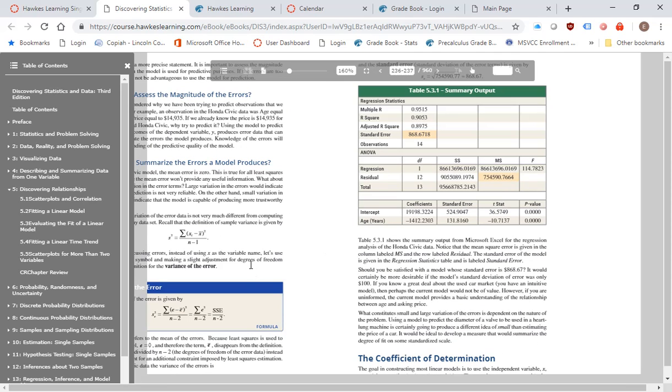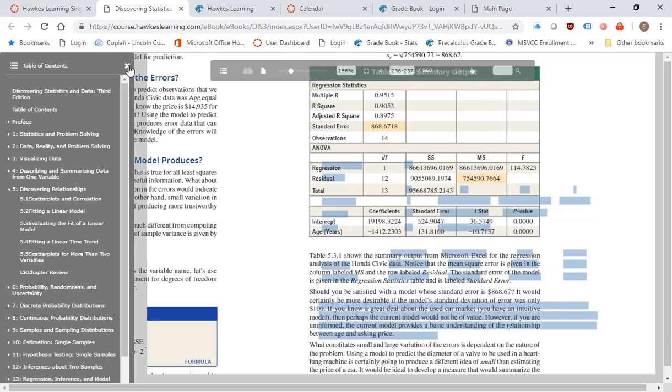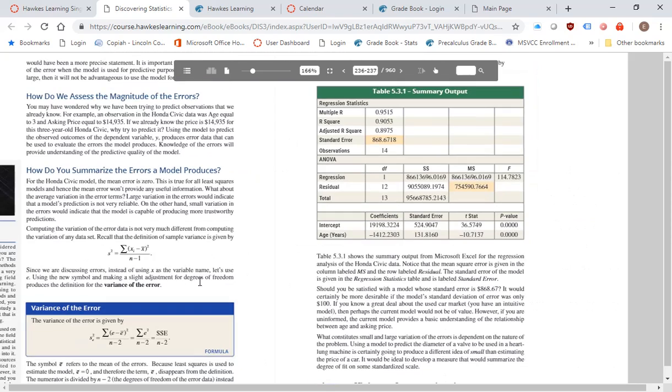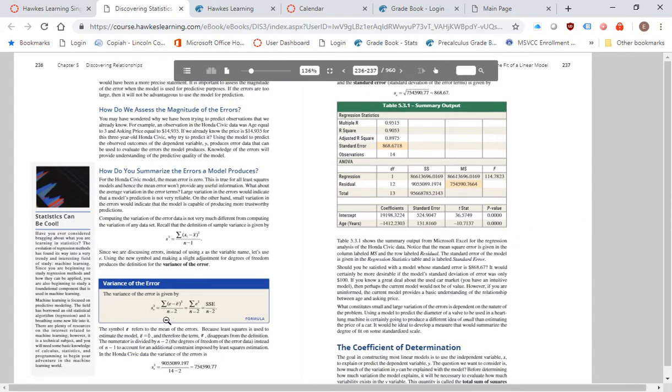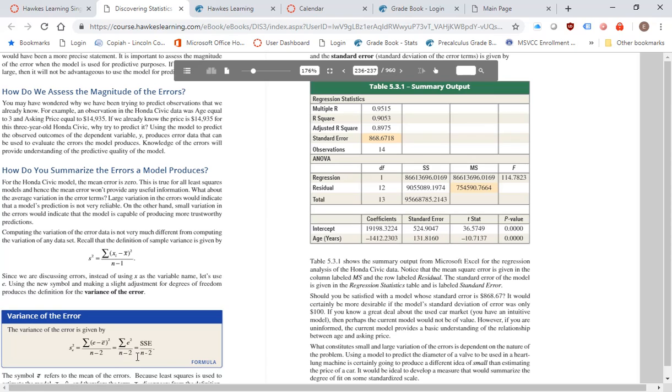All right, some of the other values that you can get out. Let's just look at this real quick. Let me see if I can scroll over. It's not wanting to cooperate with me. The variance of the error. Everybody knows what variance is? Hopefully by now. Just the standard deviation squared, but you can see down here in the left-hand corner the variance of the error.